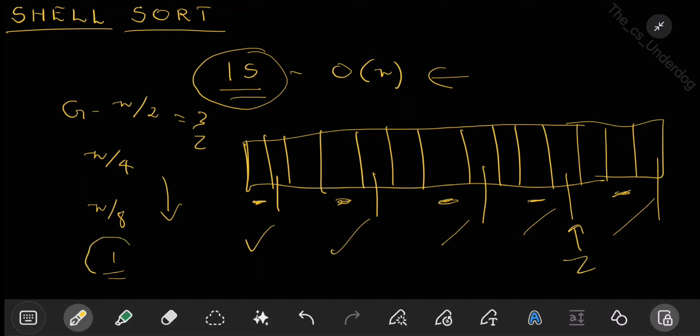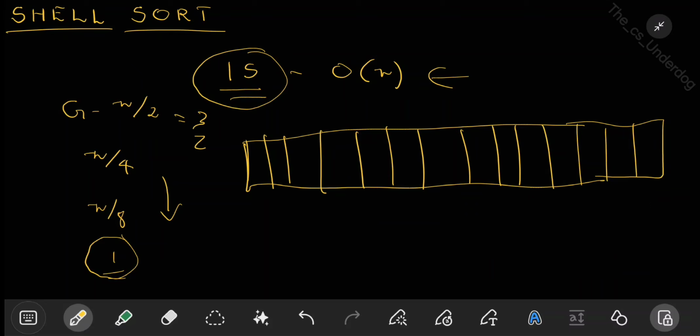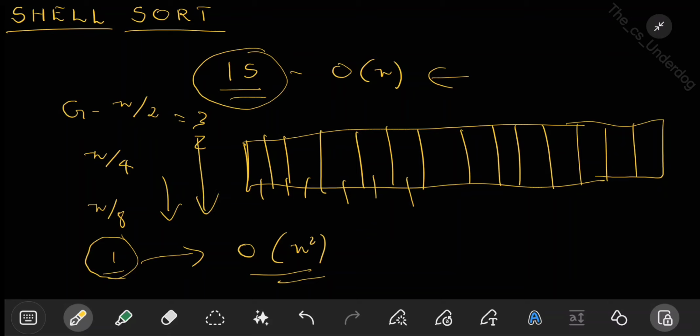So by the time you decrease it to 1, ideally when your gap becomes 1, it should be an actual insertion sort that is going on, because gap 1 means you will compare every element in order. At this point you should be doing a complete insertion sort, which by itself should have an order of n square time. But the reality is, because of the ordering that you have maintained by following this gap procedure, by the time you make gap as 1, it will be almost sorted data, and because of that, the time of the last step will only be order of n. So this is the logic we are going to use.